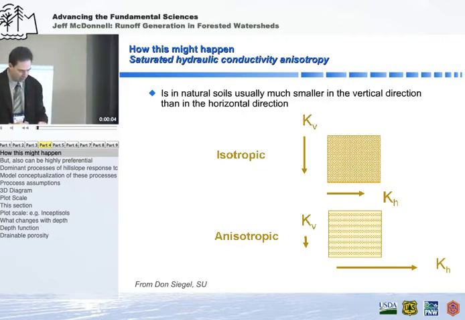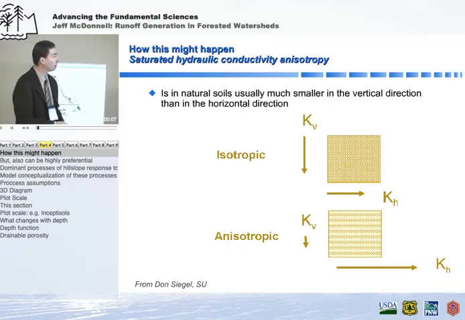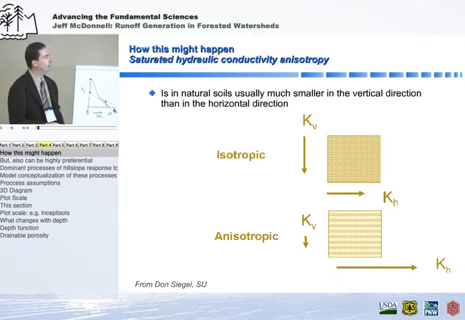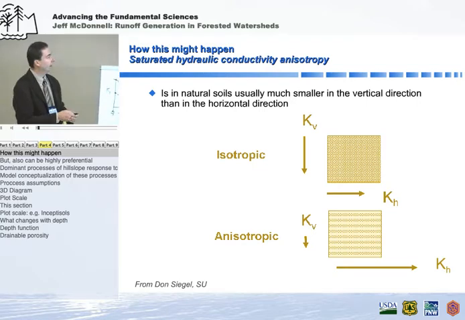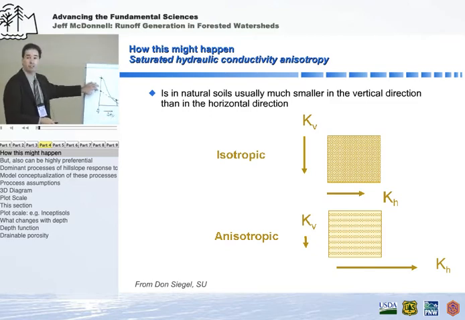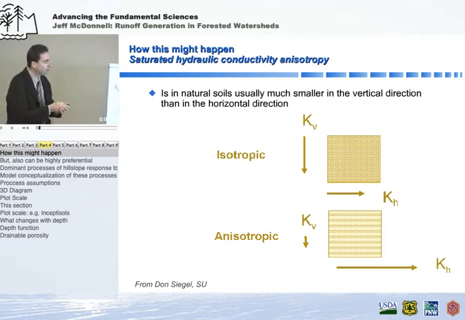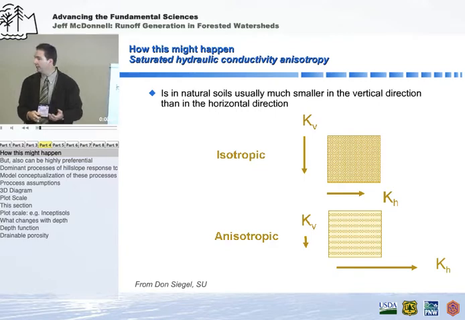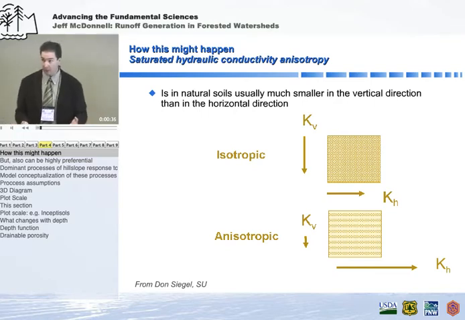One other thing that we know in this kind of benchmark assessment of how things might work is that there's considerable anisotropy, meaning that if we look at the conductivity in a vertical dimension, so we take, let's say, this saturated hydraulic conductivity, and we think about the hydraulic conductivity vertically, and we think about the hydraulic conductivity laterally, if we're in a textbook-like system that's isotropic, meaning it's the same in both directions, in forested catchments, we often have highly anisotropic systems, where if you go out with your handy-dandy measurement device for hydraulic conductivity, and you make the measurement this way, and then you make the measurement this way, they could be radically different.